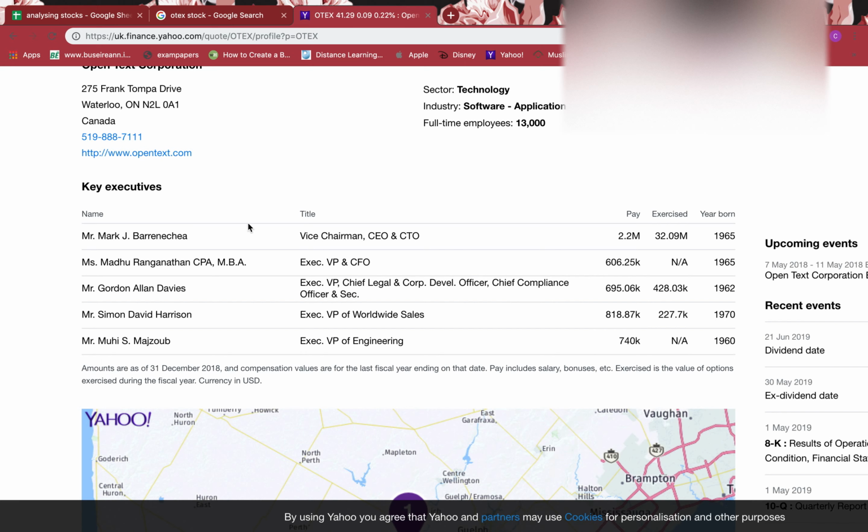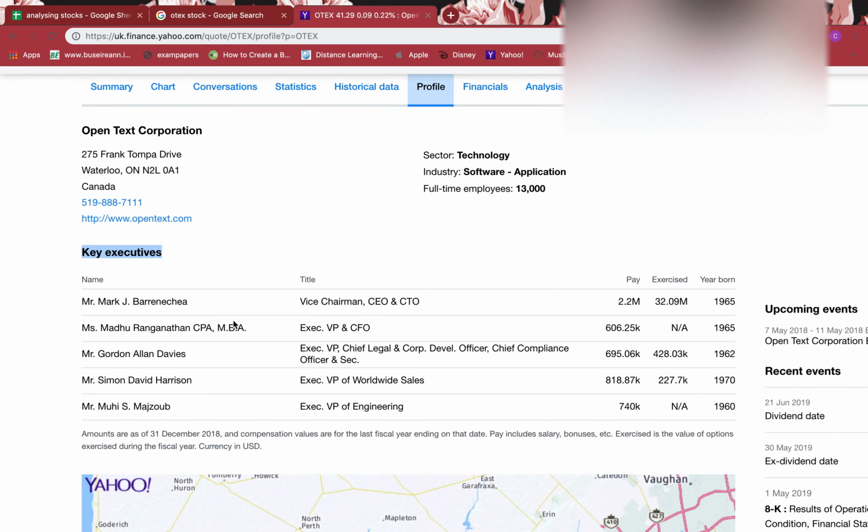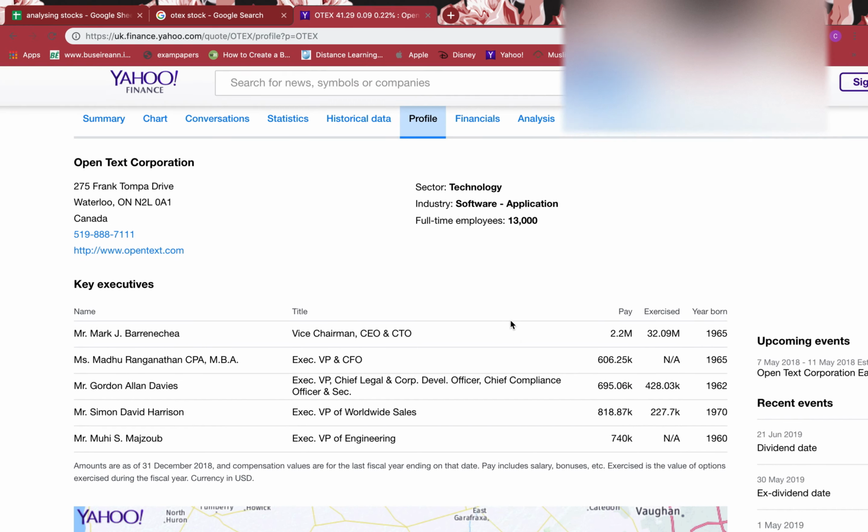And then the best thing about this is I want to know who the key executives are, and their title and their pay. If the pay is shown, so here I can see that all the key executives have their pay shown here. So this means that this company is very transparent in that way, because the more information about the salaries, the better the firm is. They're not hiding anything, which is good for the firm. Investors can see everything, and they have shown all the pay, all the salaries of people.